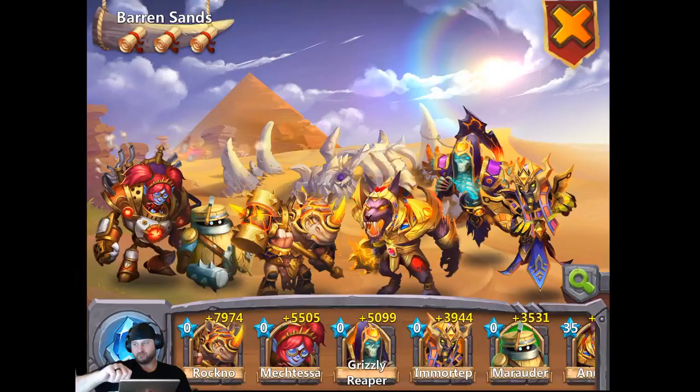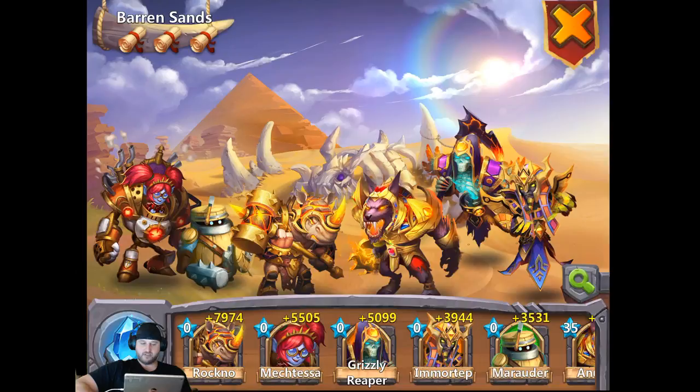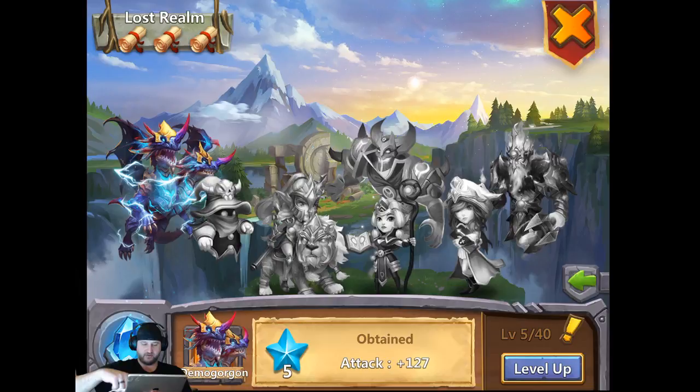Gosh, put the gavel down, judges. I should level Mactessa's skill, I guess. Mactessa, Marauder, Rachno. I think Rachno's maxed. So that would give me Anubis, which, whatever, it's only one more level. I don't think it's a huge deal. Demo would be nice. The Spirit I don't even use. I use Phantom King sometimes. Maybe Spirit Mage in Insane Dungeons, but... Demo, I don't snipe anymore, so I don't do that.